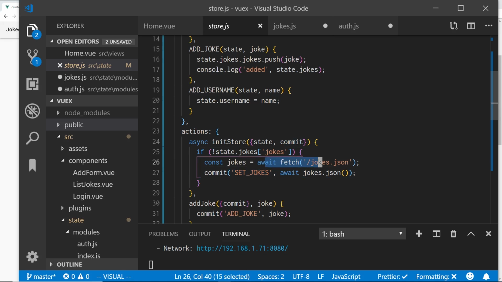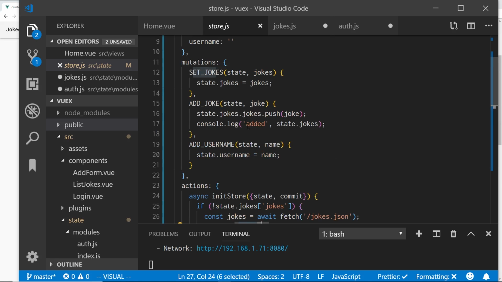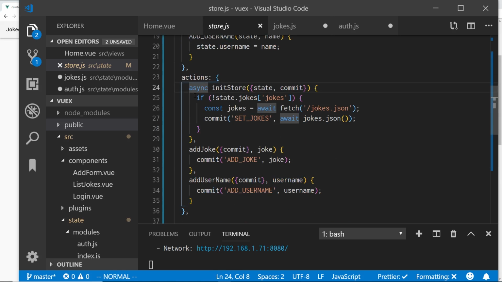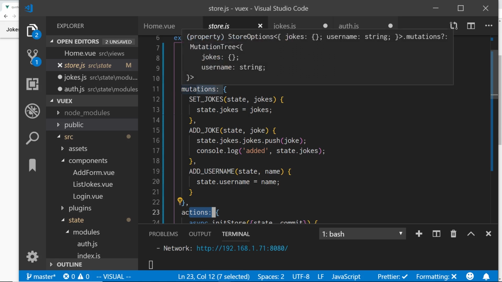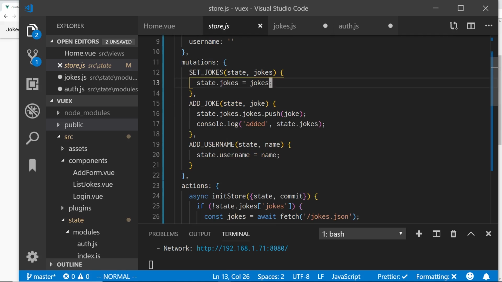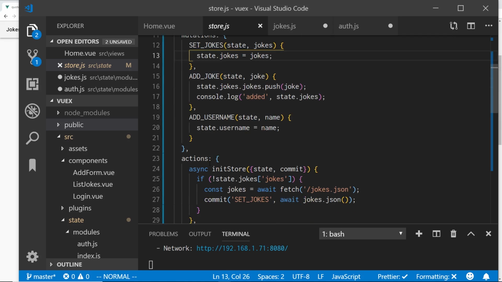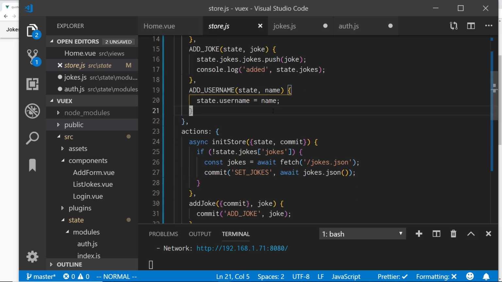What I'm doing here is I have this asynchronous call, and then once I get back what I need, I get the JSON, and then I call set jokes, which is a mutation, which then just sets it to the state. Now I know when I've talked to people and I've seen in the forums, people are sometimes confused because you can dispatch actions, but you can also just commit mutations. So some people are thinking, well, why don't we just always commit a mutation and not use actions? Actions are great for asynchronous calls. So if you're doing something like I'm doing here with an async call and a fetch, you have to wrap that around an action. It won't work inside a mutation. So that's what it's great for.